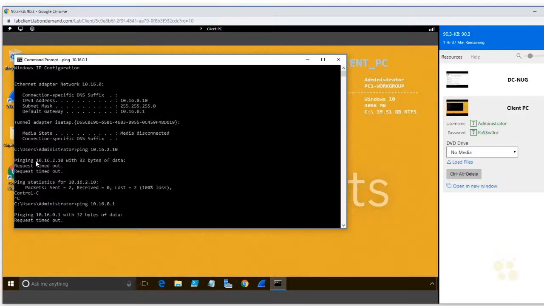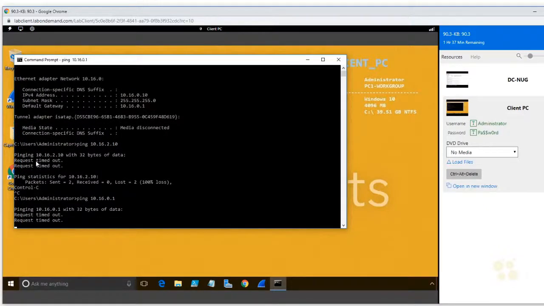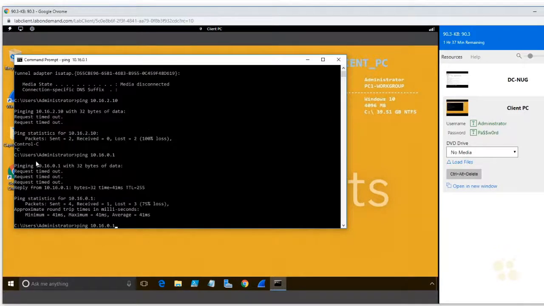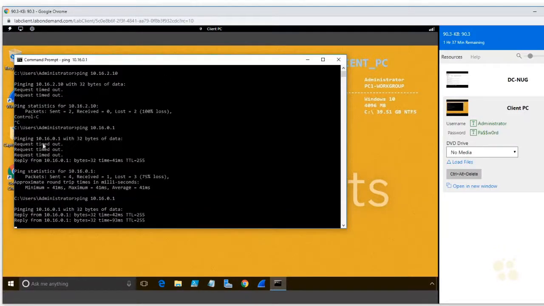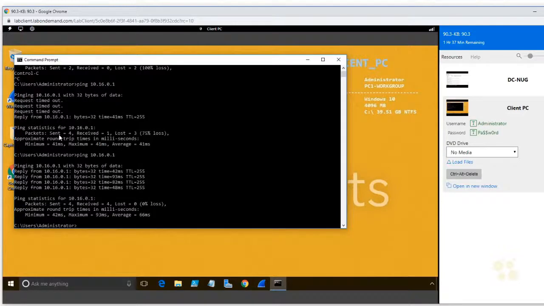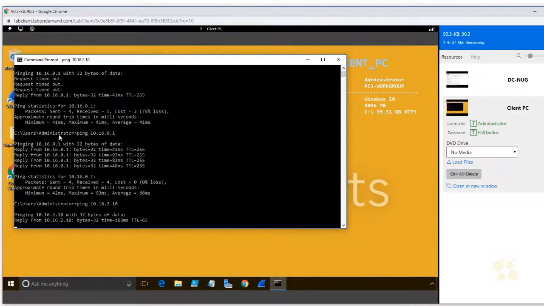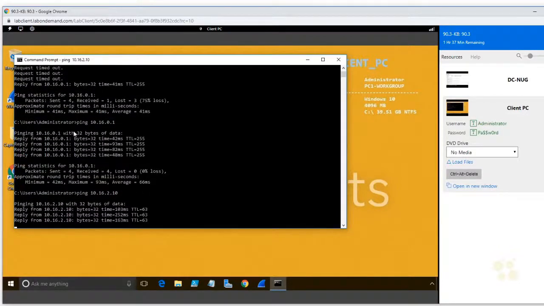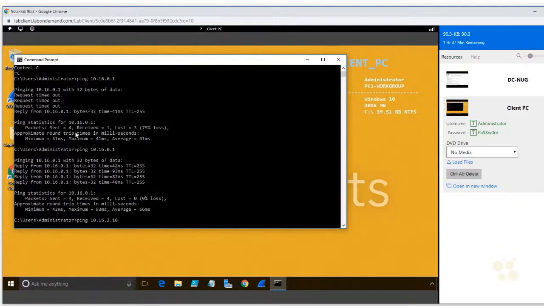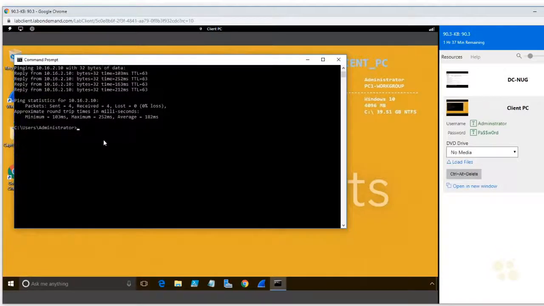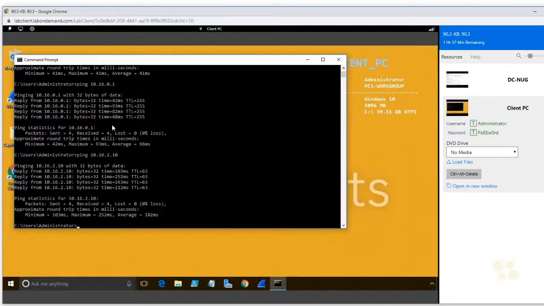All right. Let's see if we can ping 10.16.0.1. Okay, that's weird. Why would that happen? Whoa, it just responded. Did you see that? It was like it was timing out, and then bam, it responded. Okay, let's just say that's part of labs and using simulated equipment.